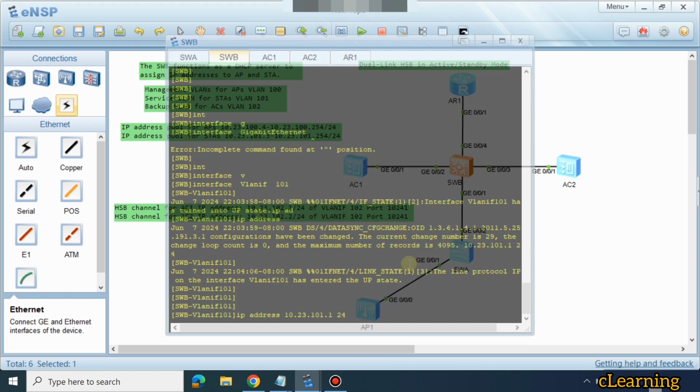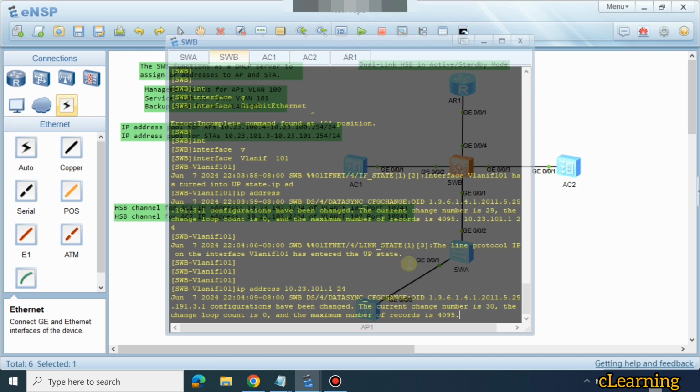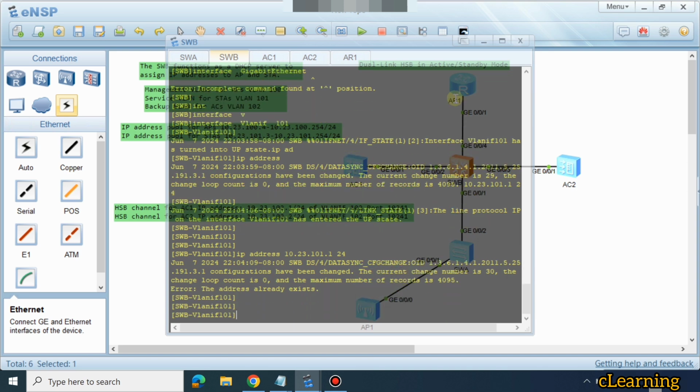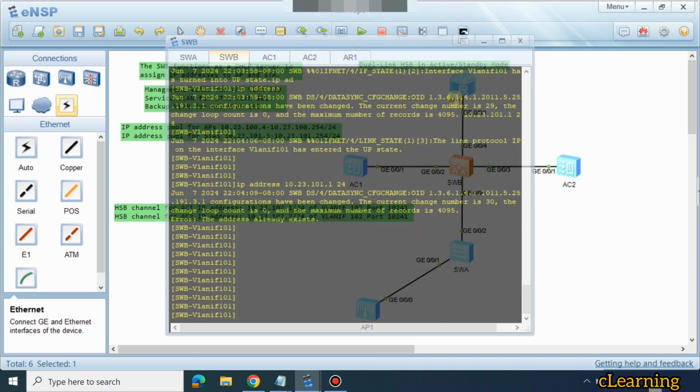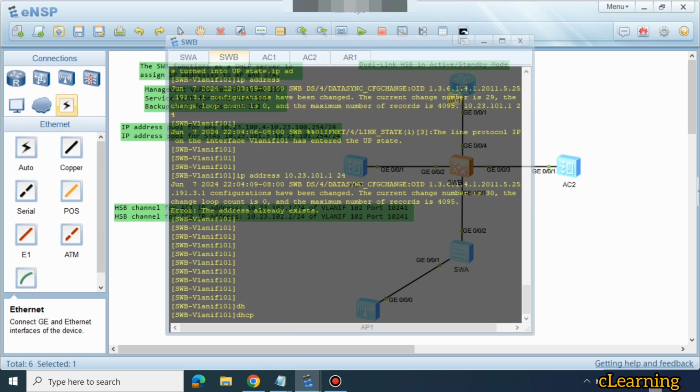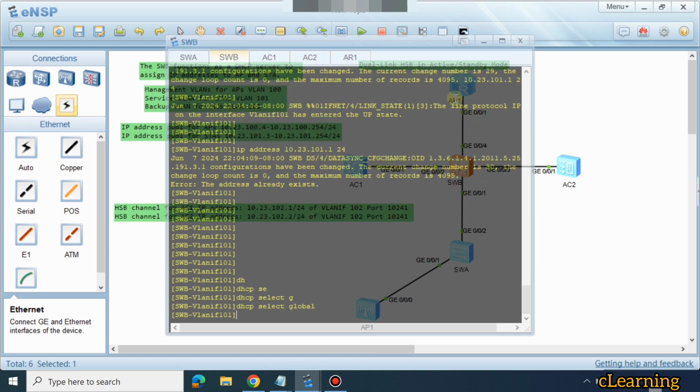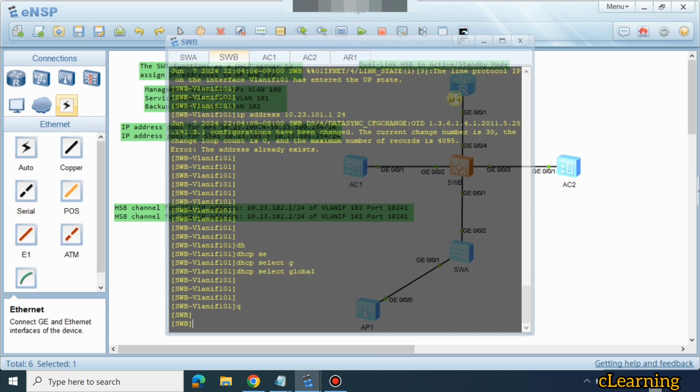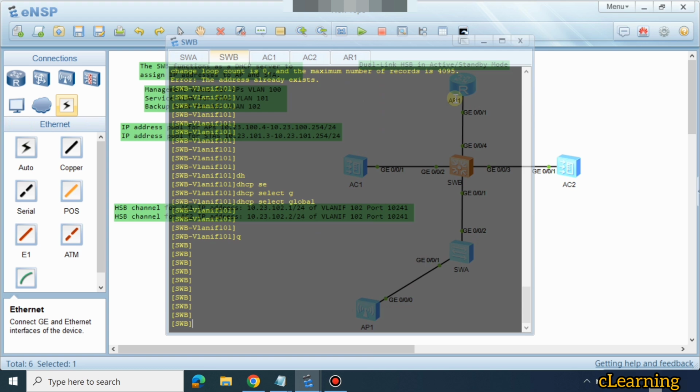Let me show you. 101.1 I define here, and 101.2 I define on the router. So both are gateways, and here I will also define DHCP select global, so it will give the IP from the global pool.